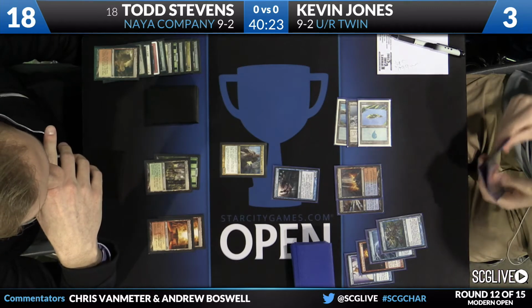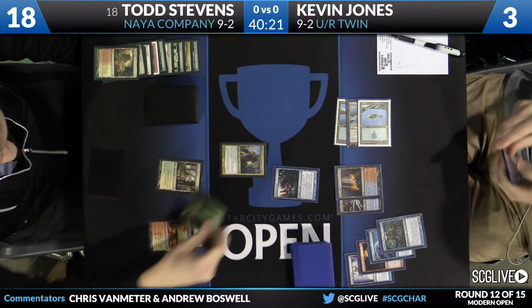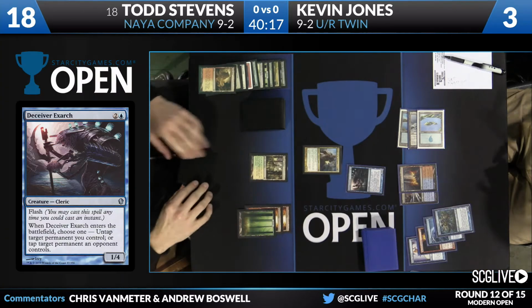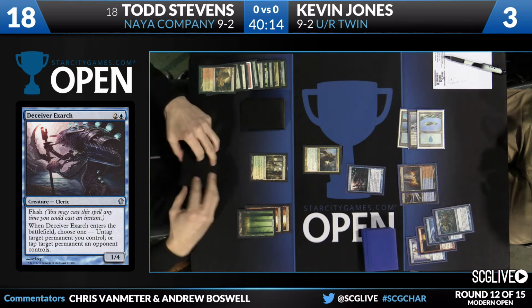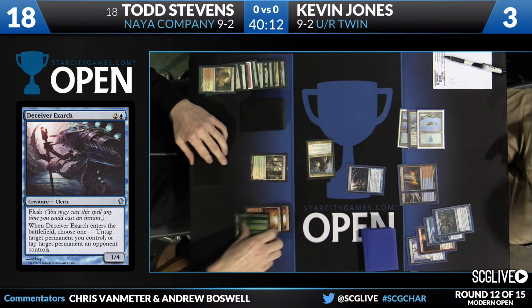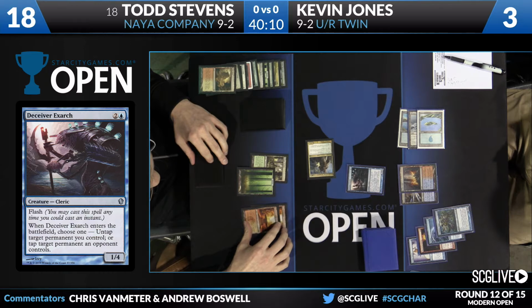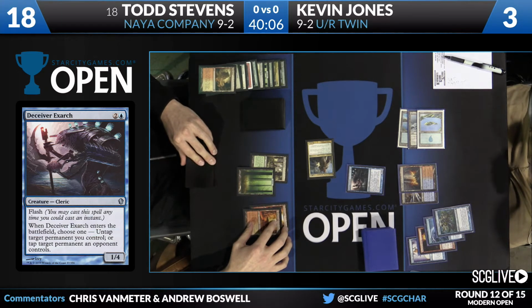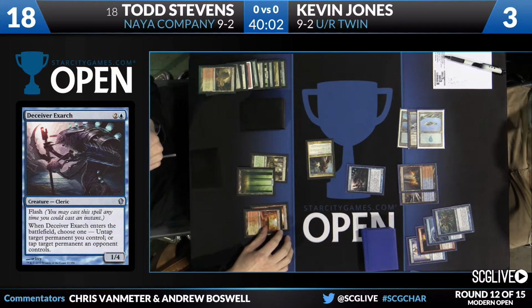Man, that Path is a very timely draw for Todd Stevens. Yeah, really, really great. And I mean, Todd actually has not a ton of disruption, but he has a couple of really efficient pieces for this matchup. So I think everyone knows that Blue-Red Twin is such a popular deck, and Todd seems to have come well prepared to give himself good opportunities to draw the things that he needs in this matchup.